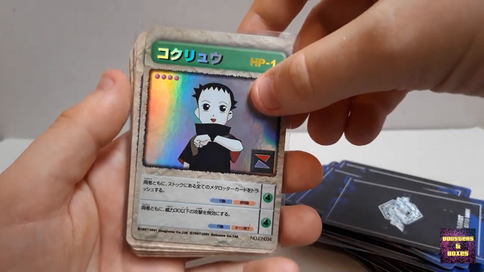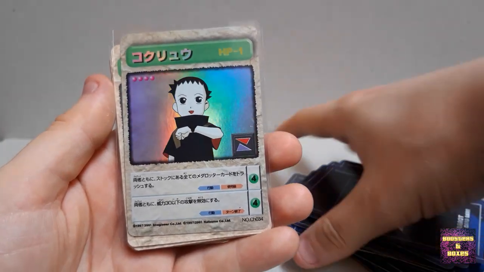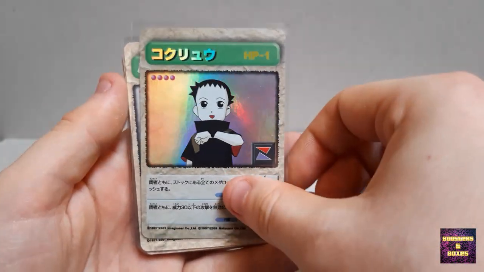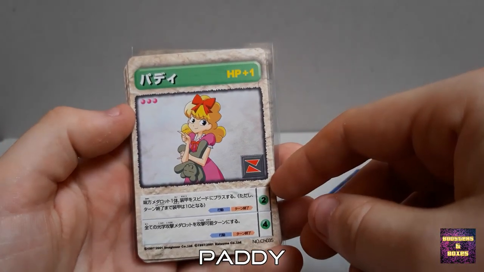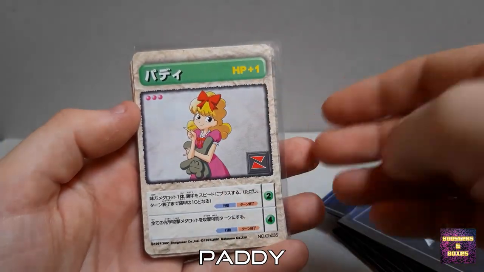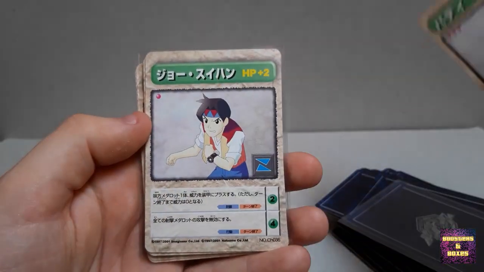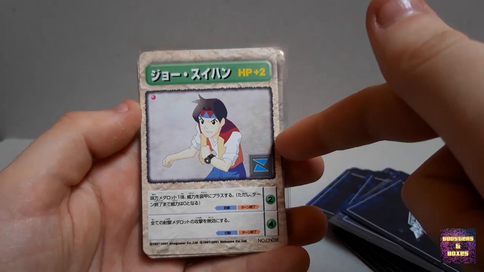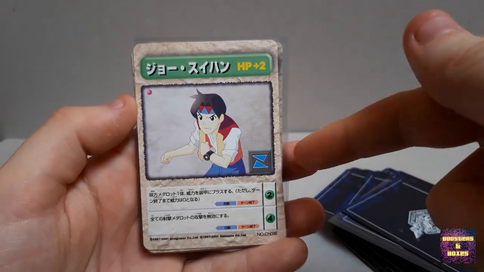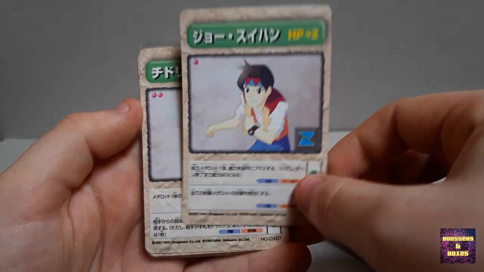But anyway, we start off with Kokuyu, or Cam in English. That's what he's known as in the anime, apparently, Cam. Moving on to Patty. Not quite sure what her name is in English, or in Japanese, I mean, Patty. Now we've got Cho, which is from the USA team from the championship. So that's pretty cool with the Wickmamo.